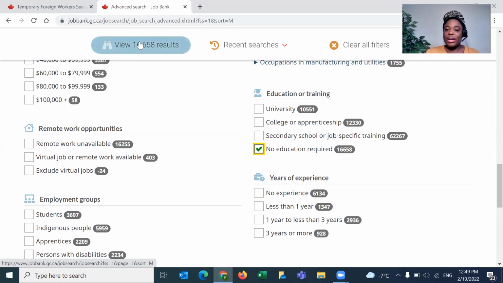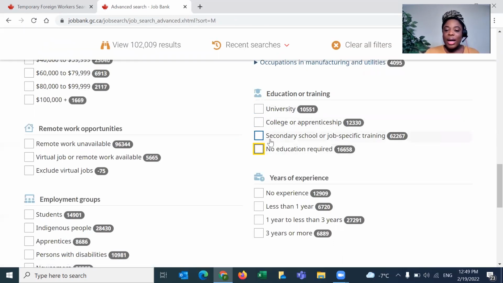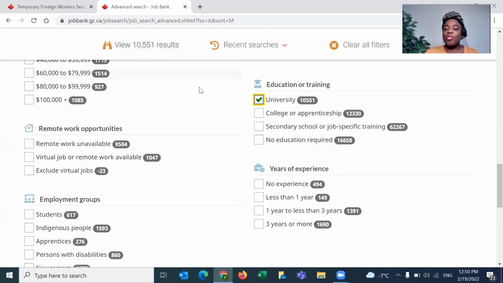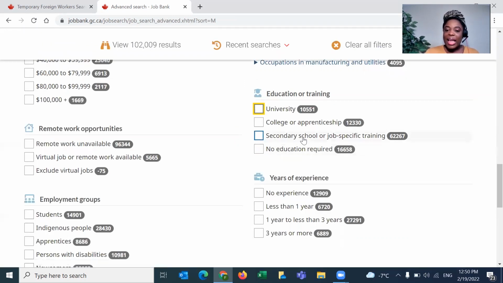All you need to do is click on view 16,000 results, and it will show you all the jobs that are available to you. But I'm not going to go into that. So let's assume that you are someone who has a university degree. You can filter by this, just click on this, and you'll see all the jobs that fall under that category. Otherwise, you can just leave it altogether, so that all the jobs will show at once.